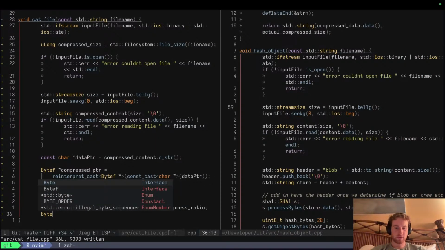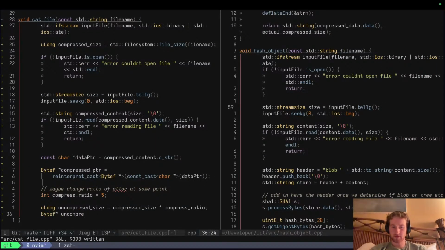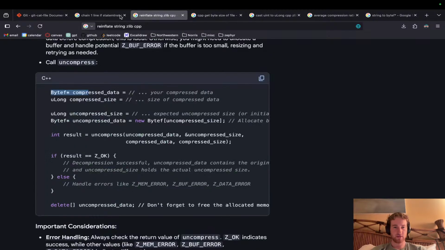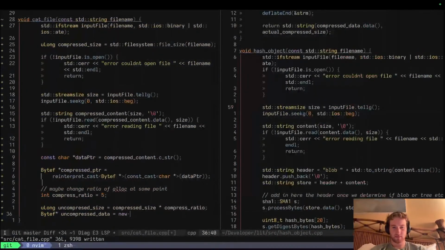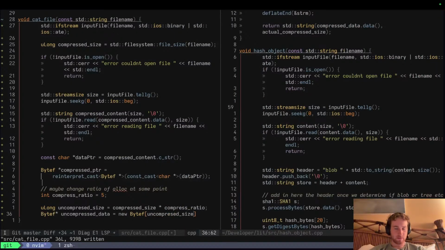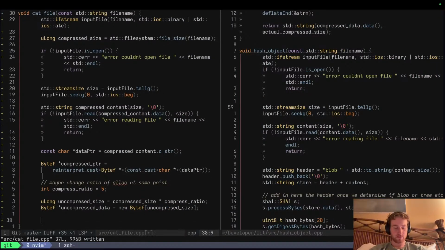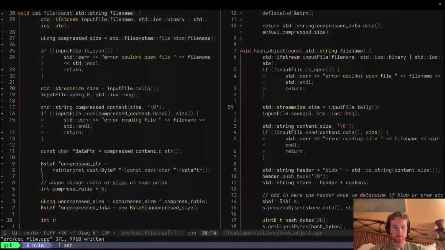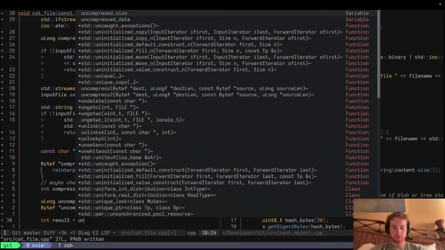So now I can also do, I mean, I could have done this the entire time. Uncompressed data equals, we need to allocate, right? That's what we're doing here? Yeah. New Bytef of uncompressed size. So then we need to follow, int result equals uncompress.